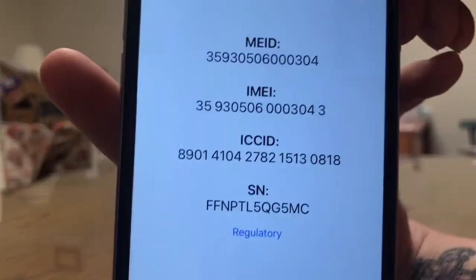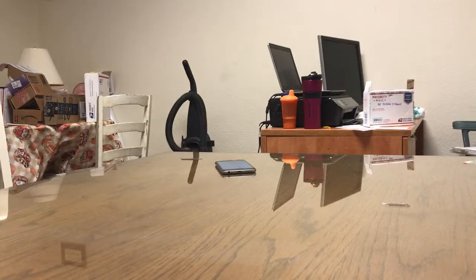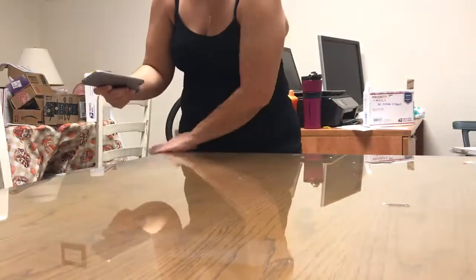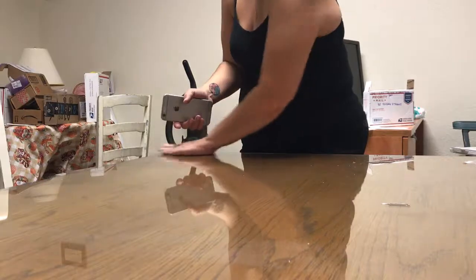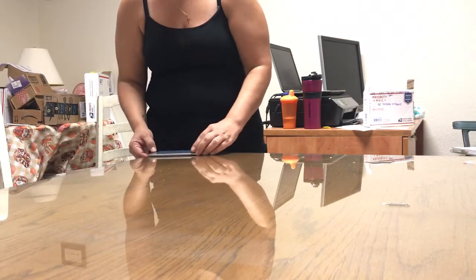Here's the Lily&Ayden. I'm going to go ahead and place the device at the edge of the table. I'm going to hang the camera off the edge. There's nothing on the back of the shell. There's nothing on the flat glass surface. Again, hanging the camera off the edge there.